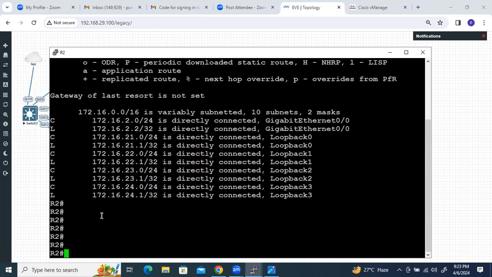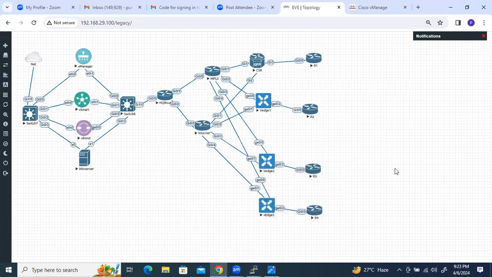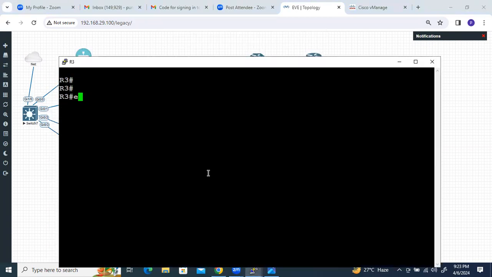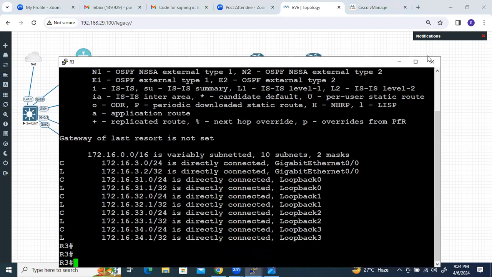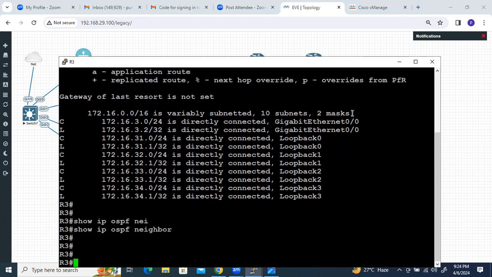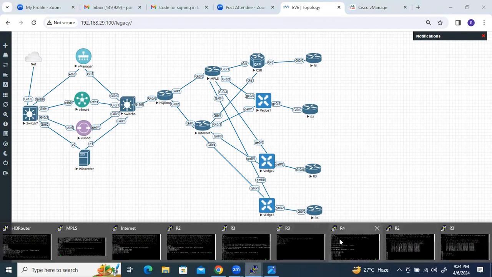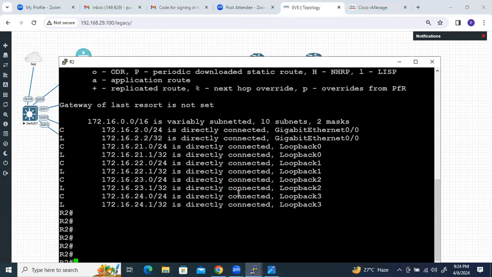It's not getting the route. This one is also not getting. So IP OSPF neighbor. No, neighbor is not there. R2, where is R2? This one.